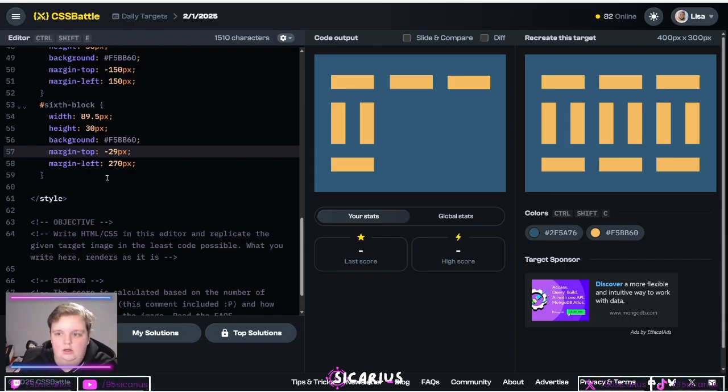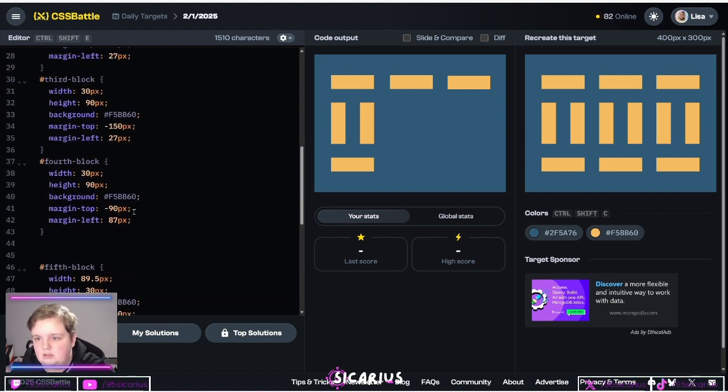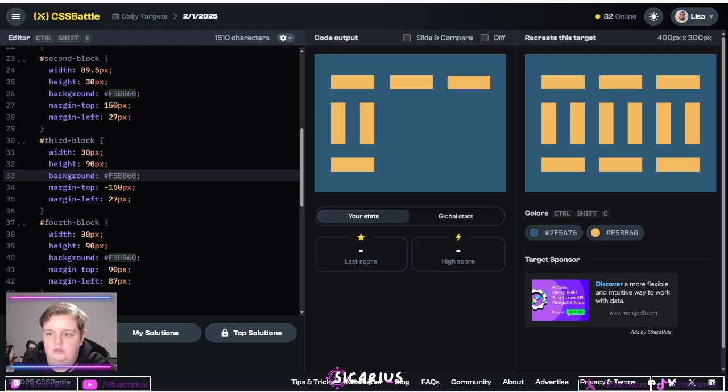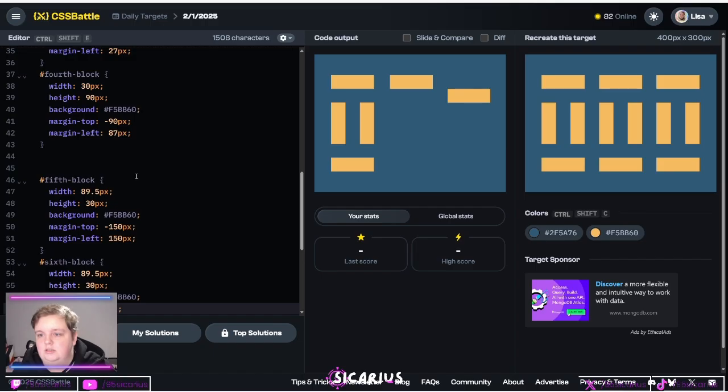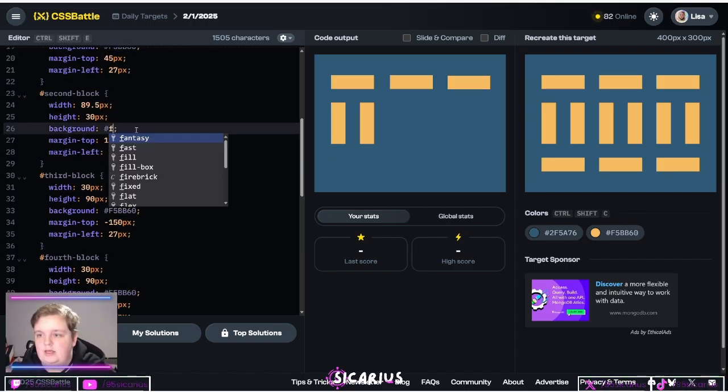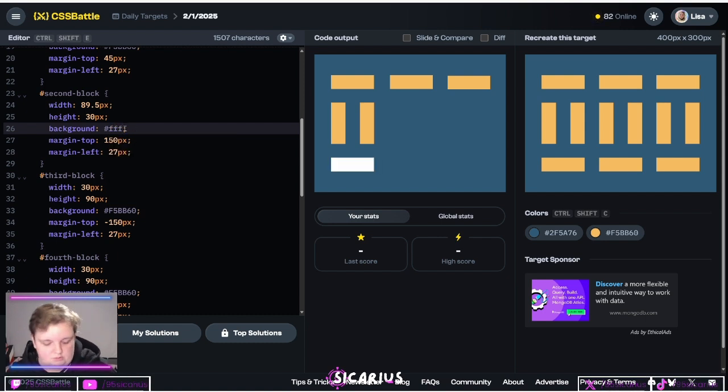And then what we need to do is find, is it this one? So what I like to do when I'm trying to figure out what each one is, just change it to white, right? Just change them to white and then change it back to the colour it's meant to be. And then go through each one and just figure out which one is which, basically. So this one, I'm trying to find the very bottom one. So that's this one, right?